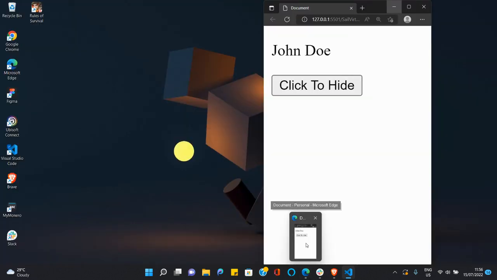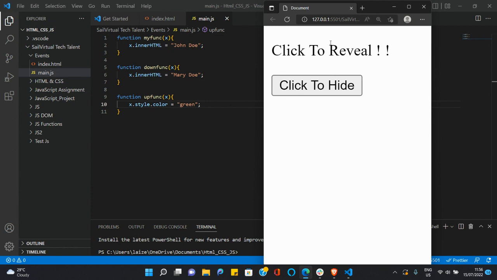So going back to this page, if I click, we have Merido, John Doe. It keeps going, Merido and John Doe, and we now have a permanent green color here.